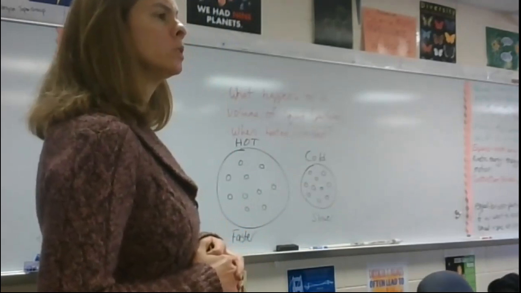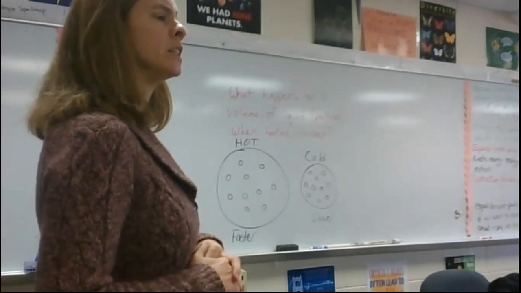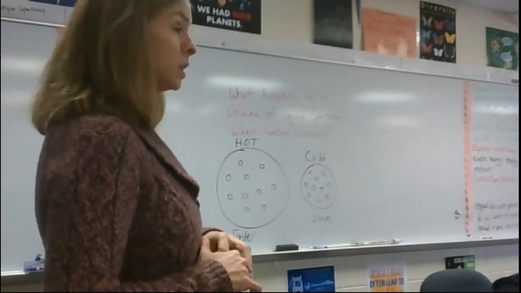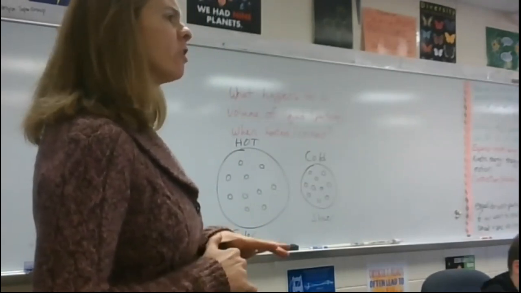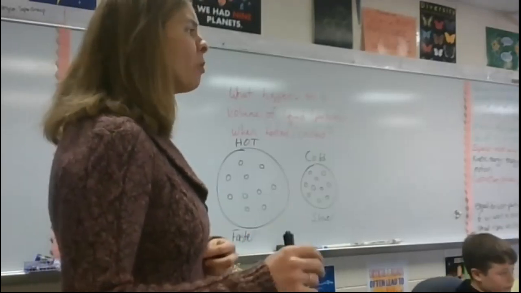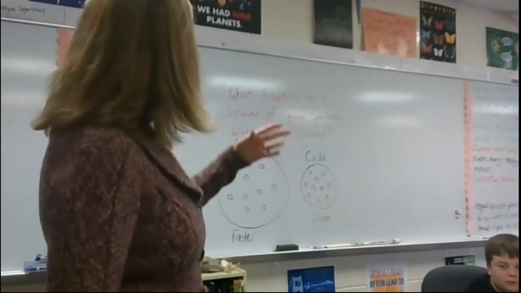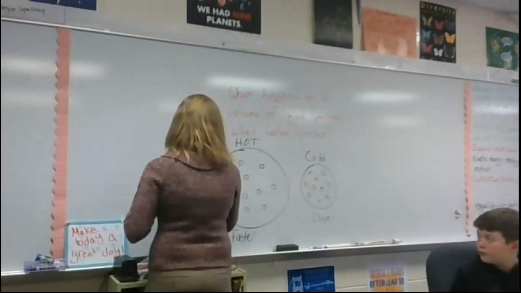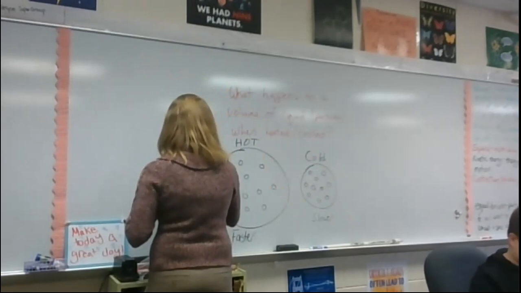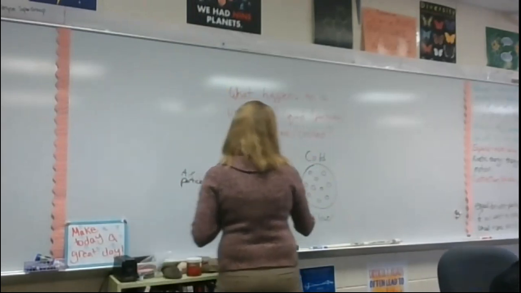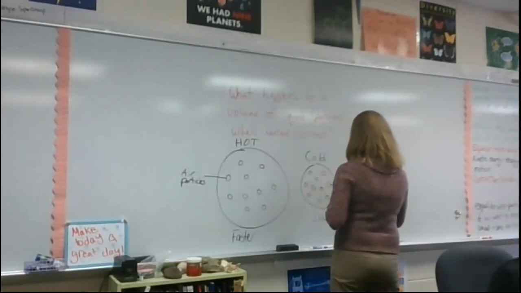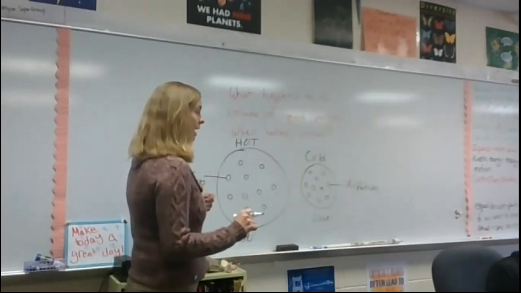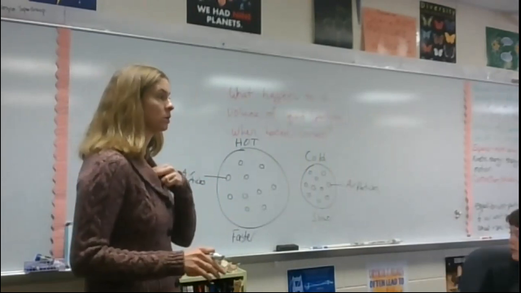So now that you have this written down, let's talk about a good diagram. A good diagram shows a process. How are we going to show kinetic energy in our volume of air? I guess I should label too. Okay, yes. These are air particles, so I am going to label that. All right, and this is air particles. Okay, and you said arrows. Great. How should I draw my arrows? Sir.